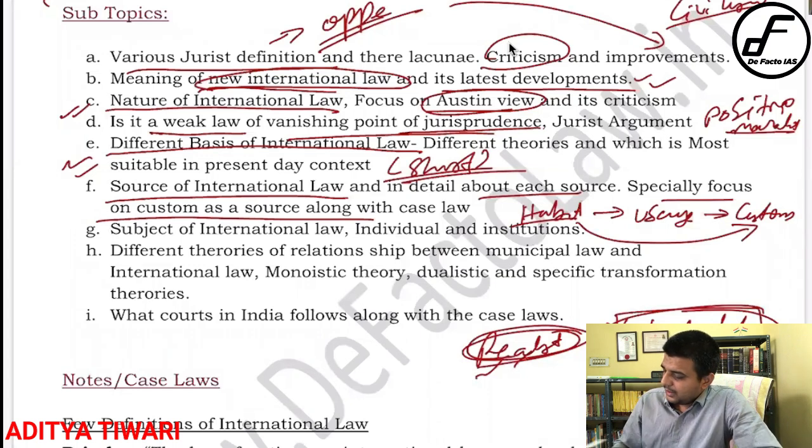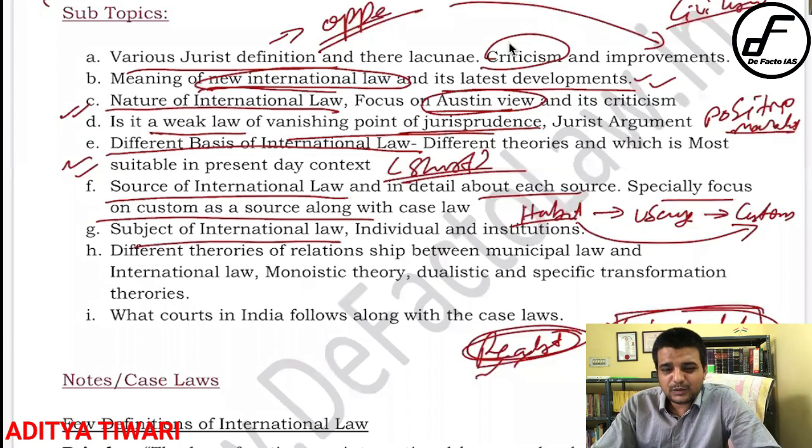Okay, Mr. Abhishek. Now, the next subtopic that is again not given in our syllabus is basically the subject of international law. A very interesting thing is that they simply ask how an individual is a subject of international law. Normally, law is of two types: private law and public law. Public law governs the relationship between the state organs, and private law governs the relationship between citizens. IPC is public law, as are administrative law, constitutional law and international law. That is the difference between public and private.